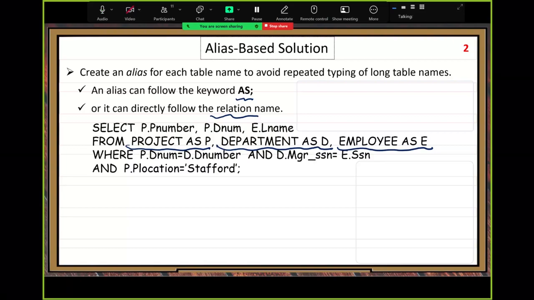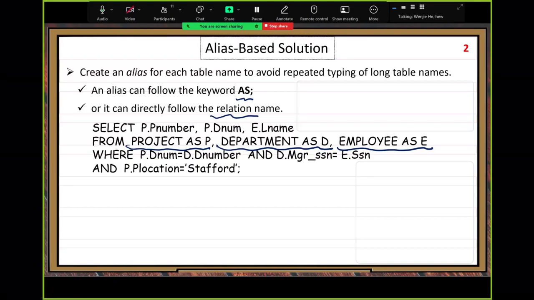Some people like to make the alias stand out more easily, so they use the AS keyword. That's your choice, whichever way you like. All right.